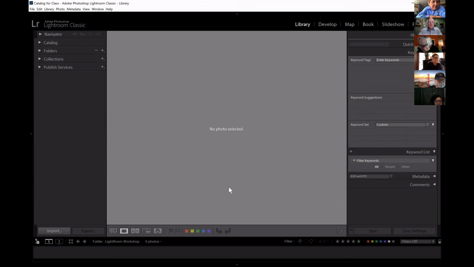Okay, so down in your main window in the library, right under the big gray area where mine says no photos selected, do you all see a toolbar that looks like the one that I have displayed or not? I have that, but I don't have quite the same thing as you do. Anita, do you have it? I have similar, but I don't have the little colored flags.